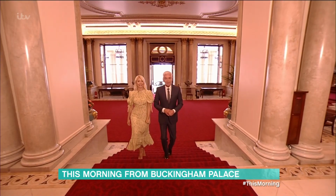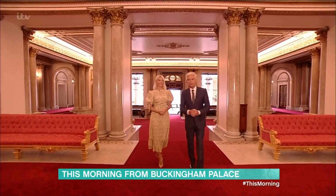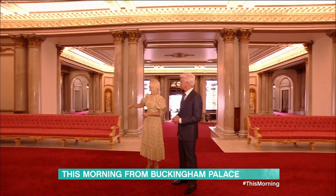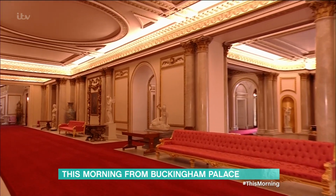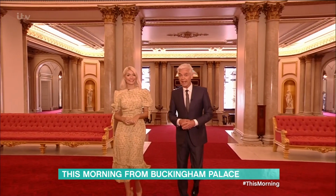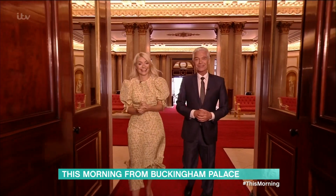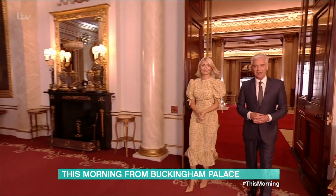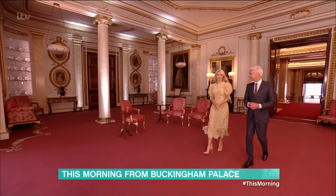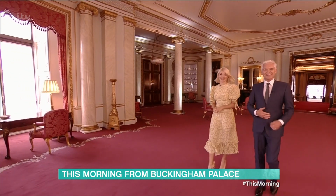Walking up now to the marble hallway. Lots of white and red and gold in the colour scheme, which was introduced by King Edward VII in 1901. He also brought these incredible sculptures to the palace, which you can see over here, after they were commissioned by Queen Victoria and Prince Albert. Continuing now into the Bow Room, which was originally intended to be a library before being redecorated in 1853. The royal family uses this room on special occasions, such as the 100th birthday of the Queen Mother in 2000.